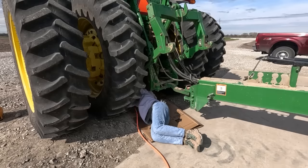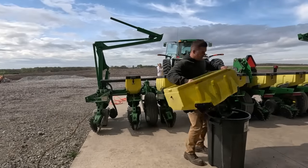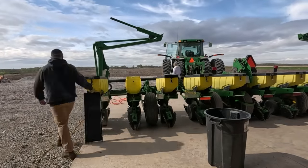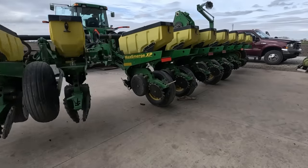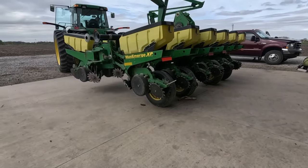Thankfully, I had my lovely assistant Josie here to help get the planter and tractor ready for the long trip down the road. While she was airing up tires, I was switching over from soybean back to corn plates, and we got everything greased, aired up, ready to go. Of course, we had to fuel up.